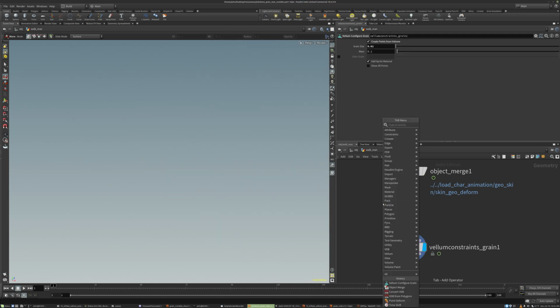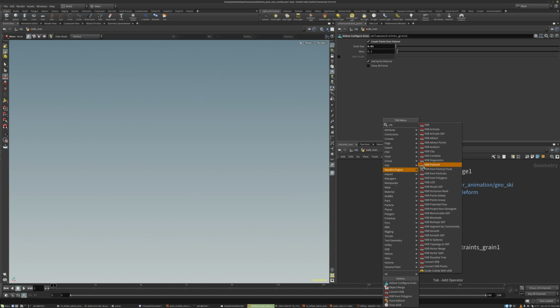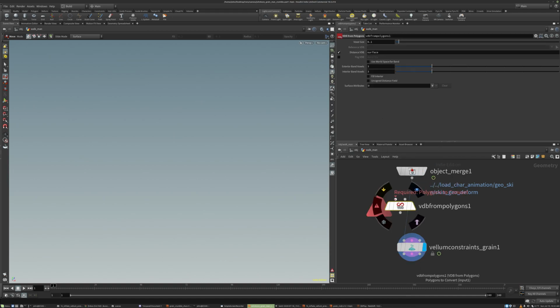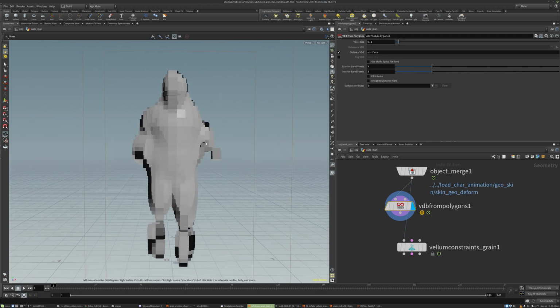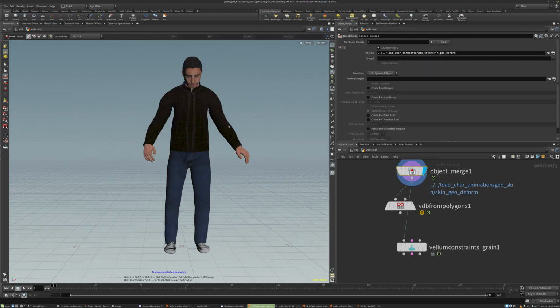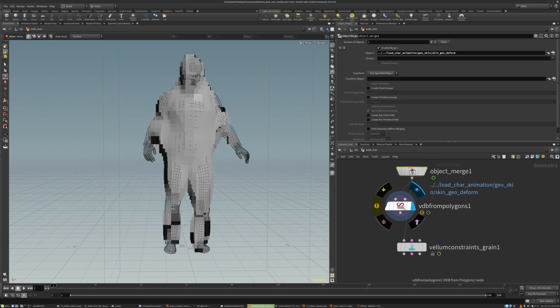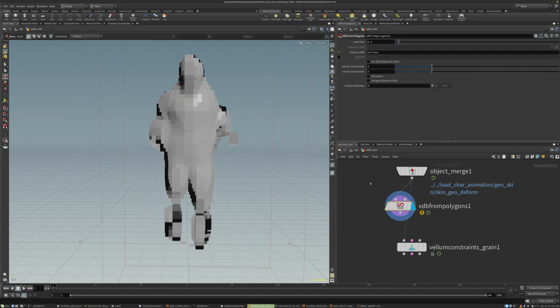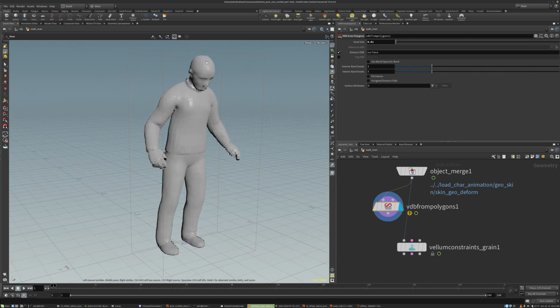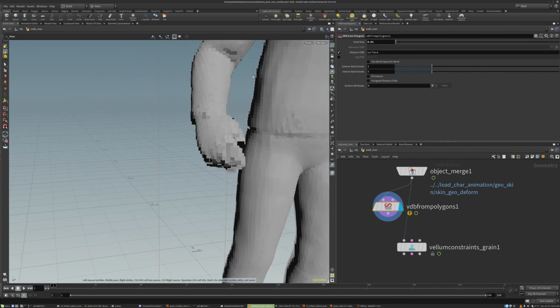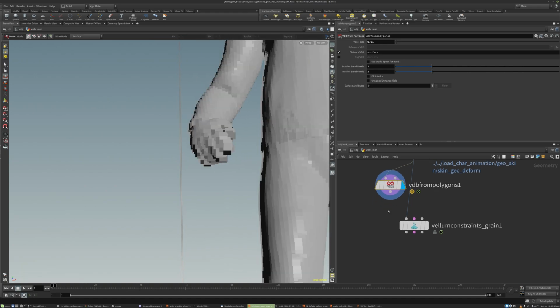So to fix that, what I usually do is end up going just VDB from Polygons. And this will kind of, if you're working with Photoshop and Illustrator, be like taking a vector version of him, like points, lines, this is like vector graphics, and then converting it to a volume or like a raster image, like everything's fixed to a grid. So if we just do 0.01 for voxel size, we have a pretty nice detailed capture of him, and you can see this sleeve is filled in.